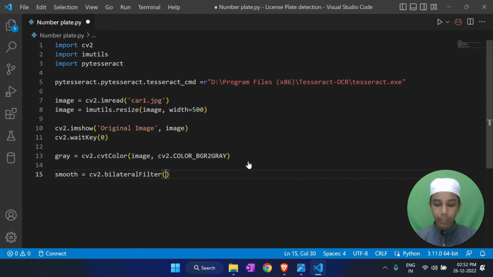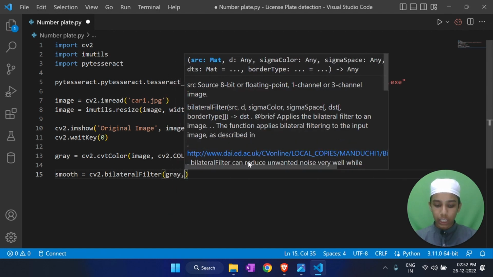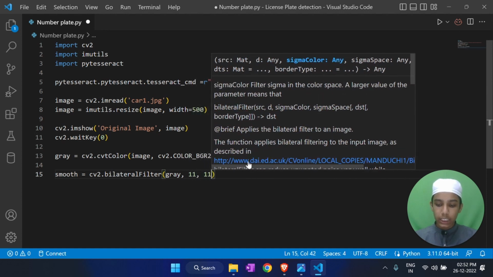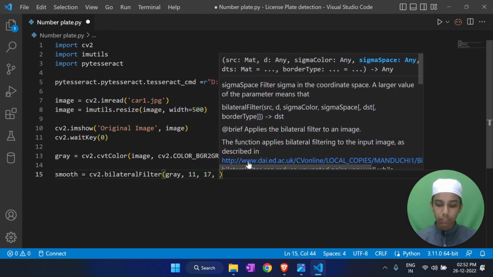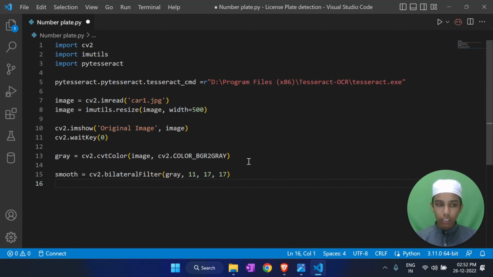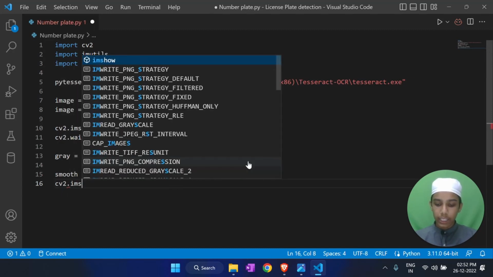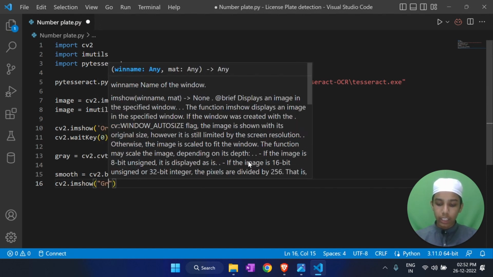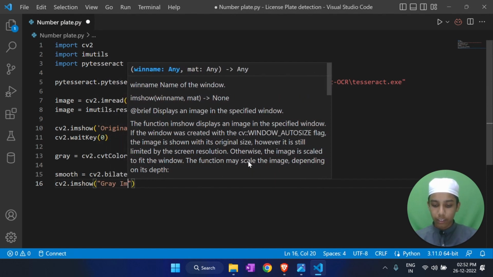Okay, and then in the brackets I'm going to give something like gray comma 11 17 17, 11 17 comma 17 again. Now let's enter here smooth. We have the cv2.imshow, and then in the brackets I'm going to give something like gray image.